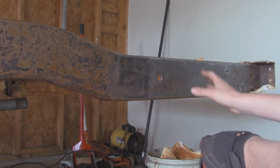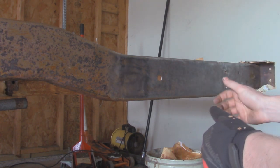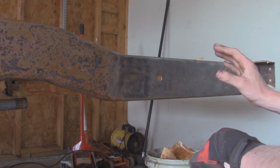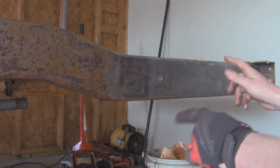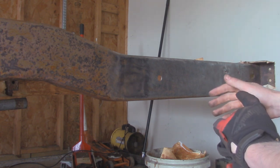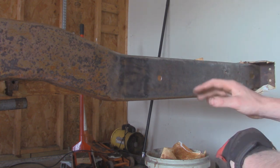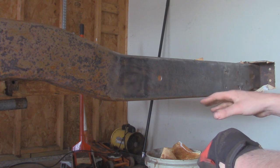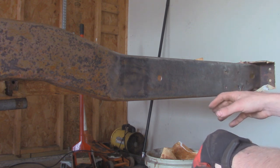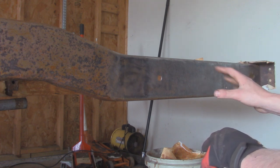But the next thing I'm going to do once I get it to this stage is use the product called Rust Cutter, which is basically phosphoric acid, and that's going to chemically convert any residual rust that's in the metal and make it into a nice paintable surface. And then you guys know we're going to hit it with a few coats of PUR-15, and then I'm going to do self-etching primer, and I like to use semi-gloss engine paint to paint the frame right here. I like to use the DupliColor brand because it dries a lot faster than Rust-Oleum, so I'm not using Rust-Oleum anymore. I've just had bad luck with their things not being able to dry, and it's still pretty soft paint after a week. This stuff dries to the touch pretty fast and cures fully only in a day or two, so that's what we're going to be doing for the final coat.